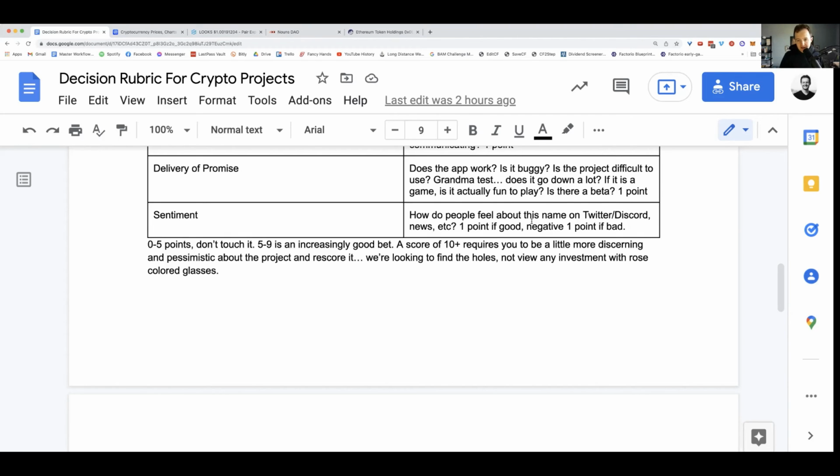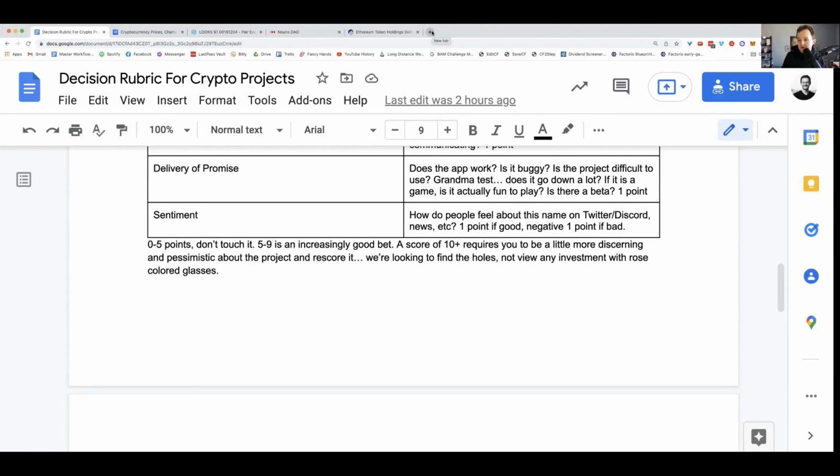And then finally, sentiment. How good do you feel about this? How good does the community feel about this? Is it mostly positive reviews and feedback, or is it mostly negative? That should be mostly Twitter and Discord, but you can obviously look in major news outlets. If it doesn't exist there, then you just use Twitter and Discord. On Twitter, you could put the name of the project in as a hashtag, or as a $ sign if it's a coin, and then track what people are saying in real time, as well as in the Discord.